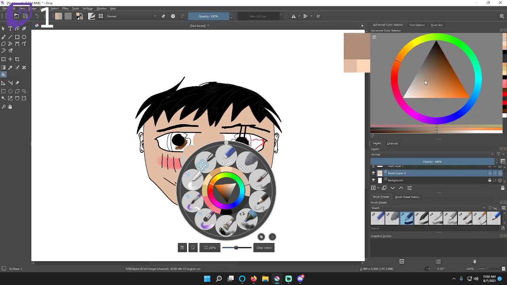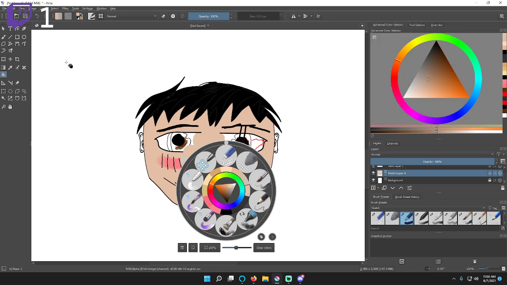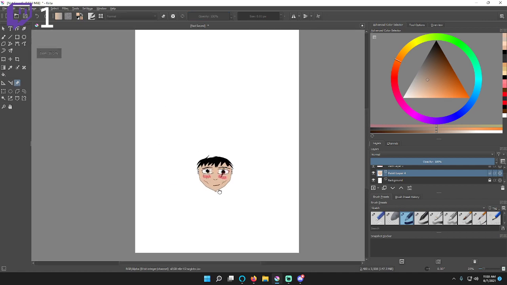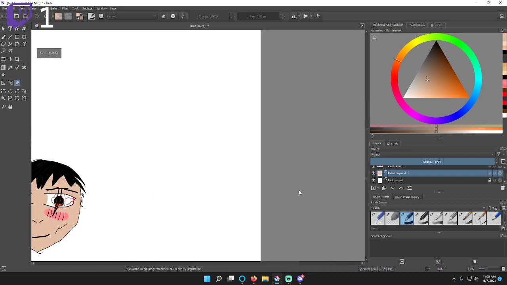You have absolutely no way of importing other colors from... Oh wait, what if I just get in a reference image? I got an idea. Add a layer.